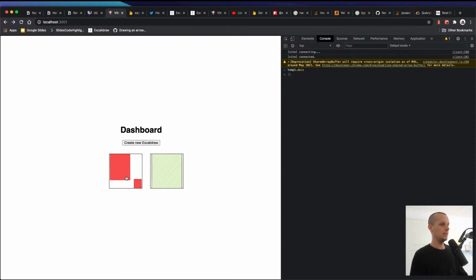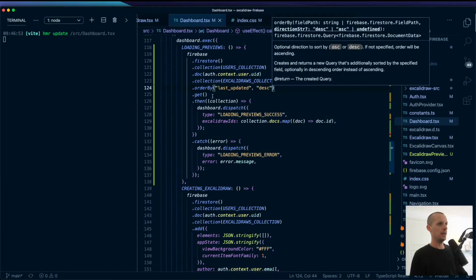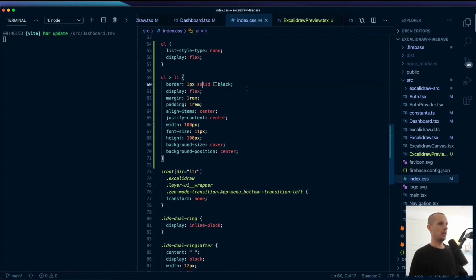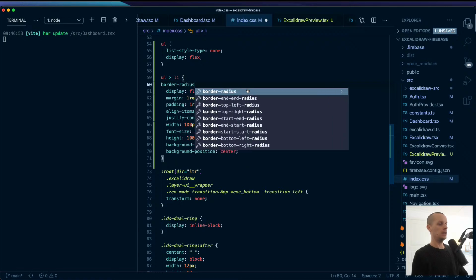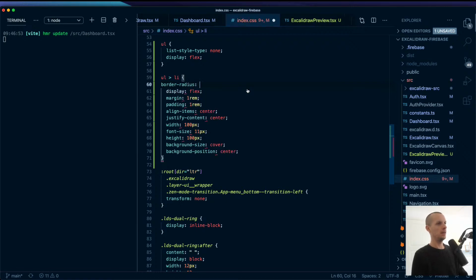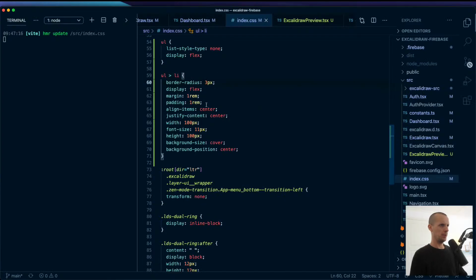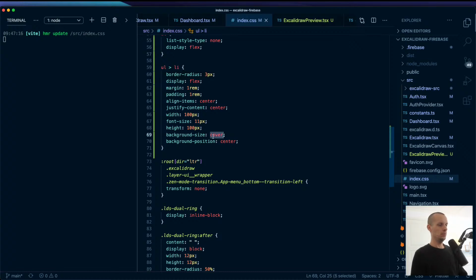Yeah, maybe we don't even need that border there. Radius. I don't know. Yeah, it's kind of. Is it because I'm using cover? Contain.